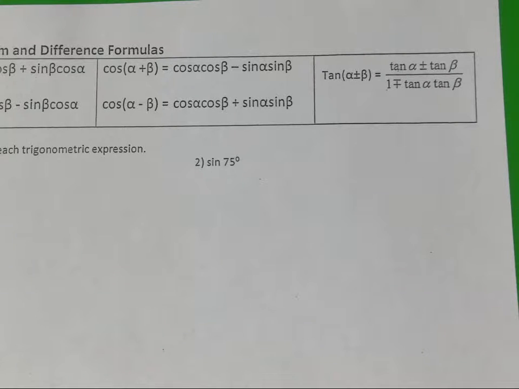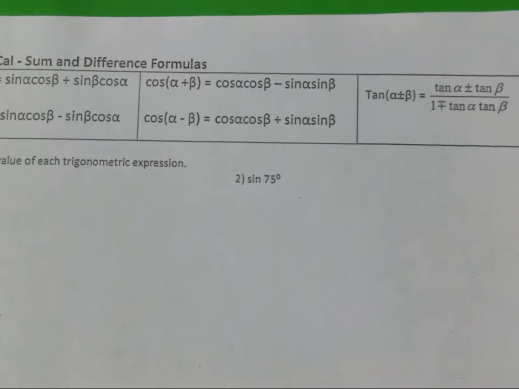Like you see here, the plus is on top. So in the first form you will have plus, and then the minus is on top. The minus goes first. So in the first form you have plus and then a minus. Second formula, you got a minus and then a plus. Do you see how that works? That's how you read that symbol. I wrote it out over here so you can see that. Why is it? It's just a set formula that a mathematician came up with years ago. So here are your formulas. It does matter, so don't just pick whatever formula you want. You will get the wrong answer.